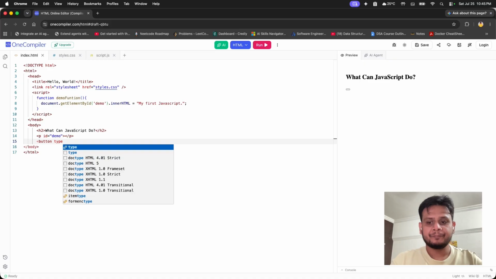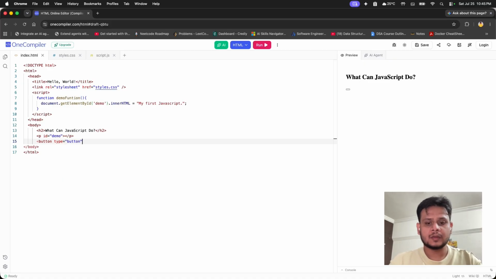Button type button. Okay, and on click, I want to call this function. So what is the function name? That is demo function, and you have to mention the brackets, open and close, because once you mention the brackets, then only you are defining that this is a function.